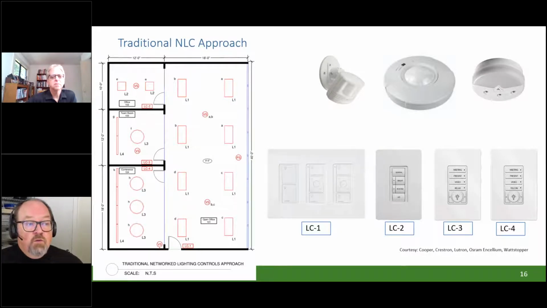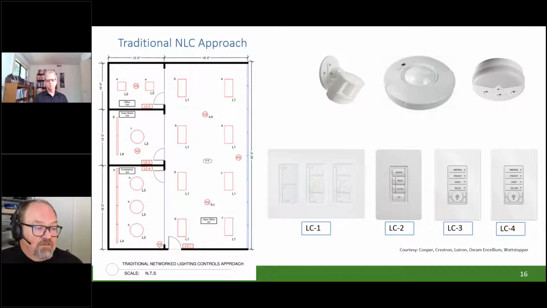So from 0 feet to 9 feet is primary daylight zone. From 9 feet to 18 feet within that space is secondary daylight zone. Those are designated as B and D in this example. Now I could have all of the ones, A and C, as one zone, but I want to break them up into more discrete little control zones so that if somebody is working in one area, they don't have to have all of the lights on at once.